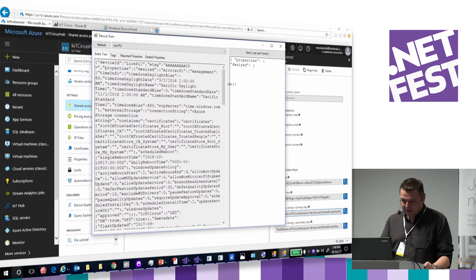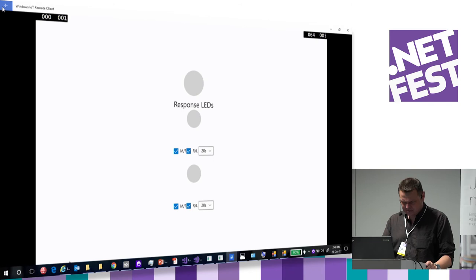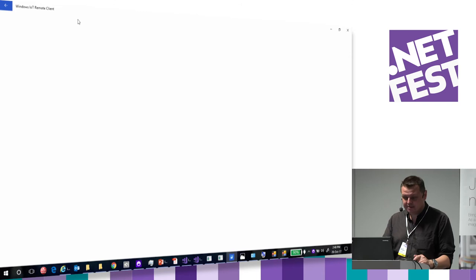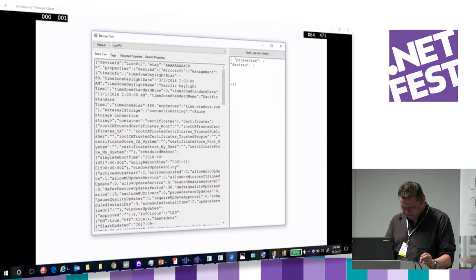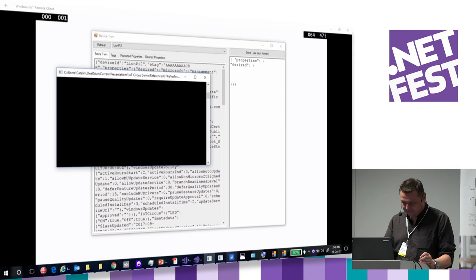So, let's see if the application has started work. No. What's that? This also has a timeout. What's the difference with this remote client? I'm not sure if I mentioned it. Why on earth is this application still up? It cannot work with more than one node. This is because of security.